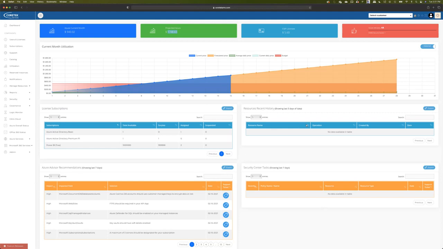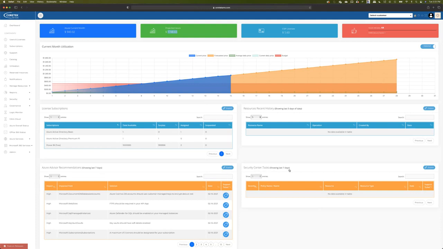Resource recent history. So this is a change log of changes within the Azure environment over the last 5 days. And you can expand the view of that. Obviously, this environment isn't showing a whole lot of change in the last couple days, so there's no data showing here, but in an environment that is currently being worked and active, it will show you the change log of the last couple days with the resource name that was changed, what was done, which user account made the change, and the date it was made on.